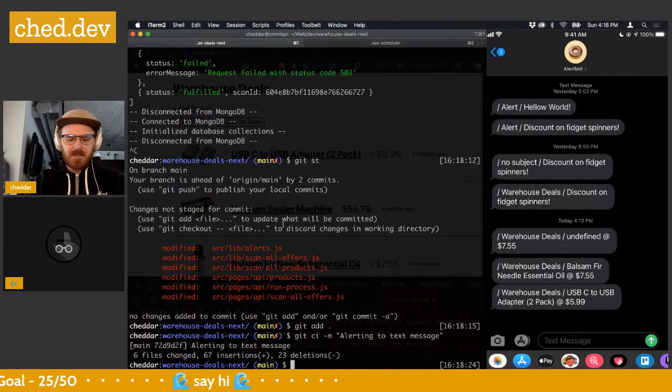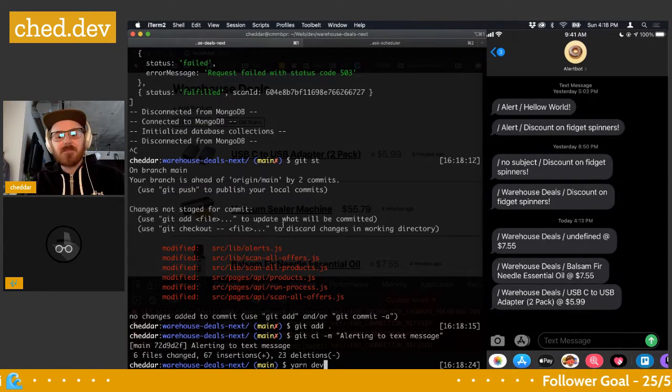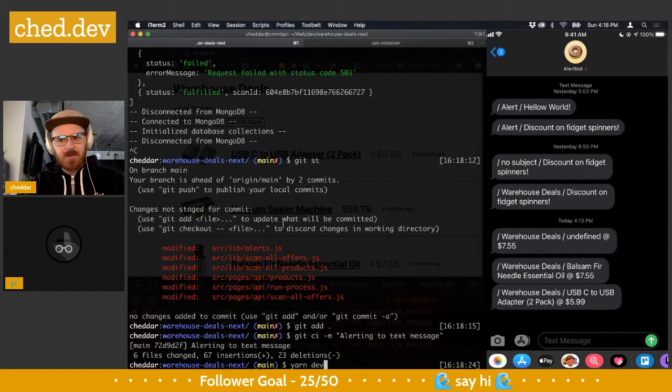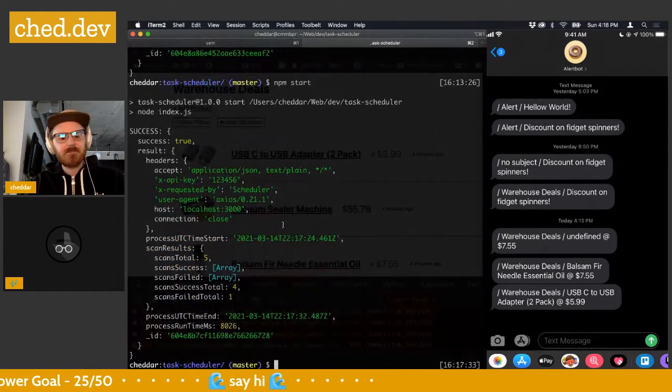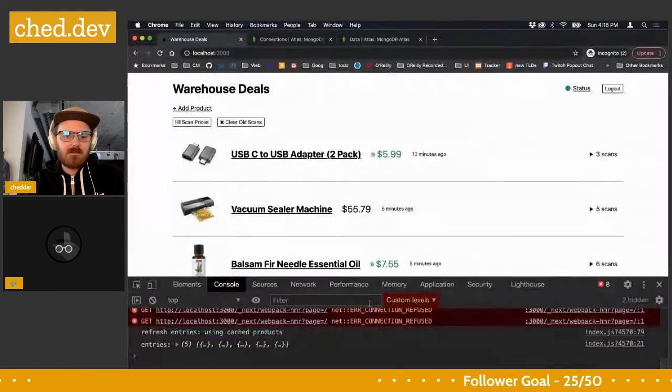I don't want to push it up yet because I don't want to deploy it, but I still have to implement the part of checking to see, have we already sent this message out so I don't send it every hour. Cool. And that's going to involve saving the alerts that go out.